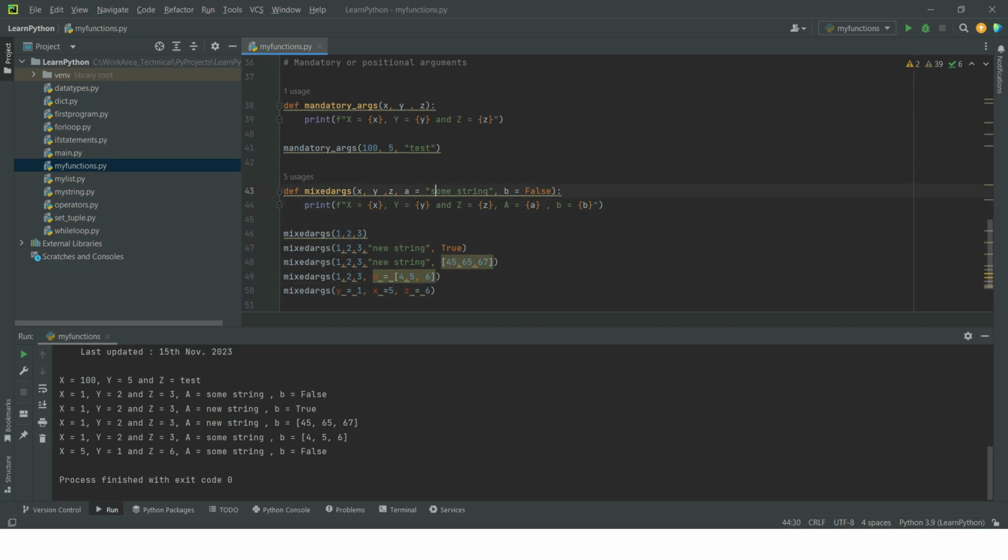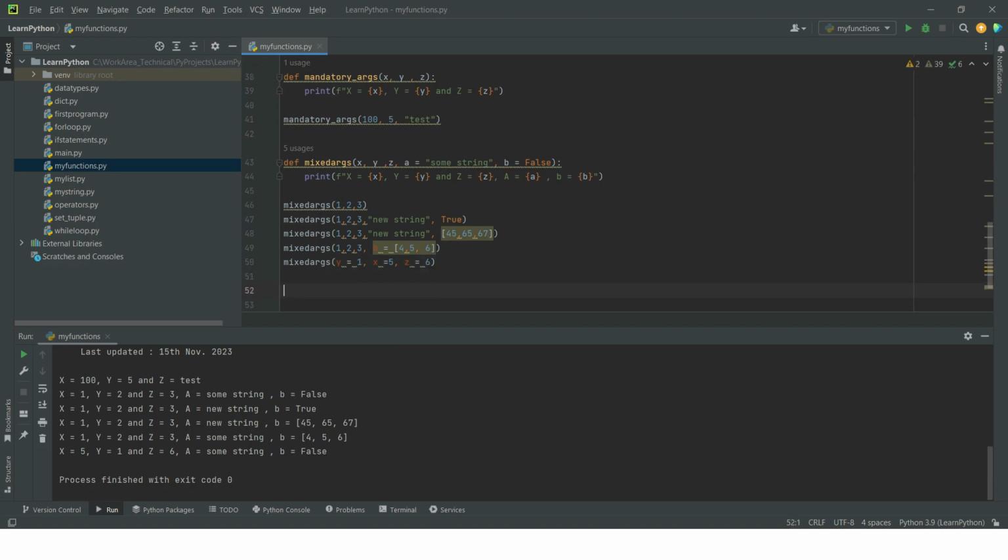Now, we saw that the keyword arguments are not mandatory. But what if you want to make keyword arguments mandatory? If you want to do that, let's write another function called keyword arguments.